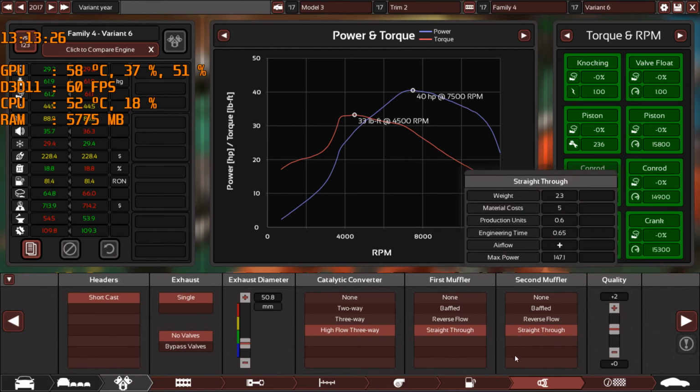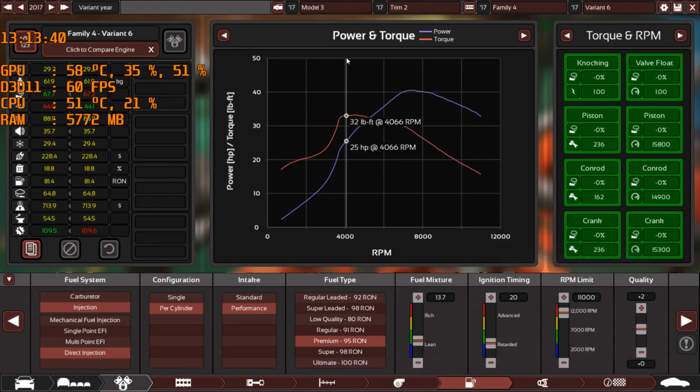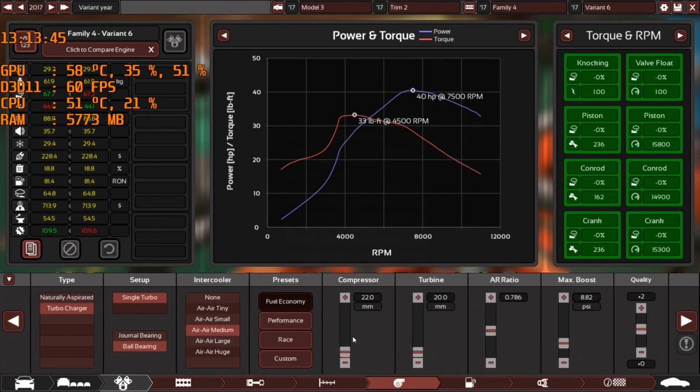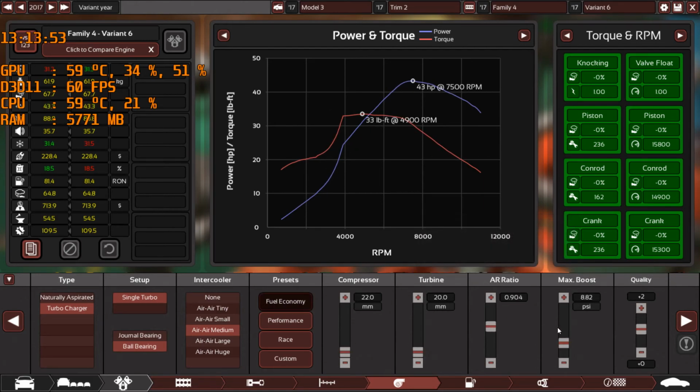So this engine now is making 40 horsepower. As you can see, it can rev up to 15,800. But the game only allows 12,000, so no. And I'm gonna decrease it a little bit, because as you can see, I'm losing power. Let's tune the turbocharger. Let's see, 10 PSI.